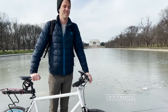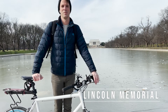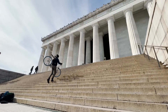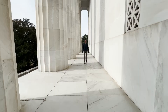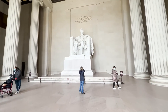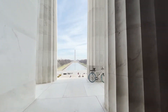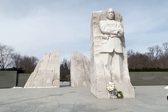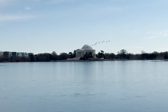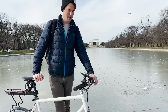So excited here in front of the Lincoln Memorial. I spent a few days here visiting my buddy Kyle and doing some touring around. It's been a few years since I've been here in Washington, so it's really great to see all the monuments again. While I'm here, I'm splitting my time between staying in a hostel and staying with Kyle. I've already met a couple of cool, very interesting people at the hostel.